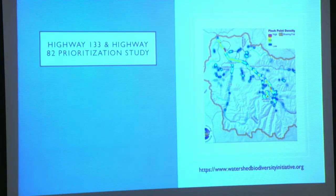Just to tell you a little bit about where Roaring Fork Safe Passages is in this process, we are fully funded to commence the prioritization study, which will examine both Highway 82 and 133 in the Valley. We're incredibly lucky to have Julia commencing on that in March. That will take a look at the locations in the valley that are not only the worst for wildlife-vehicle collisions, but also where we need to connect these healthy, preserved sections of habitat in our valley that animals can get to. We want to be able to create the connectivity between the highest quality habitat we can.